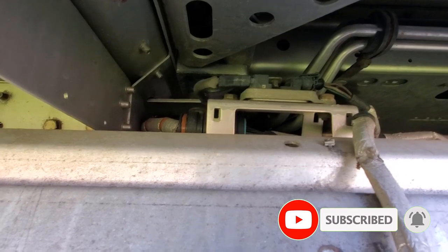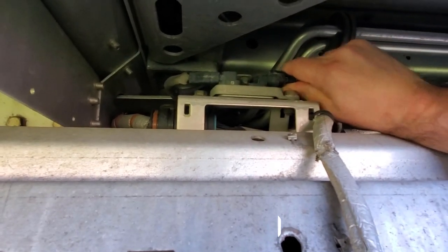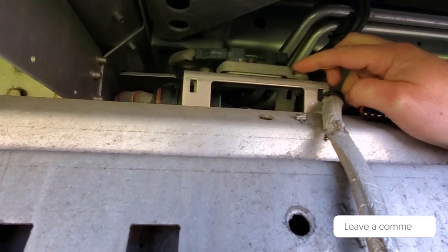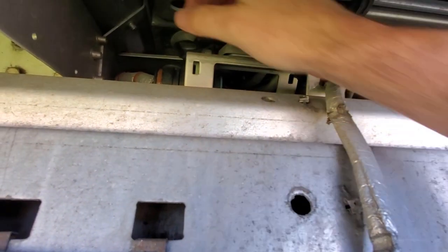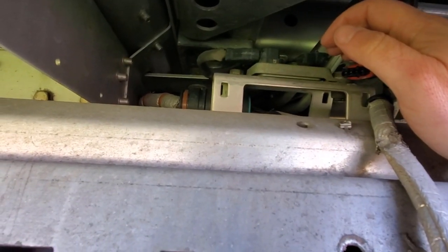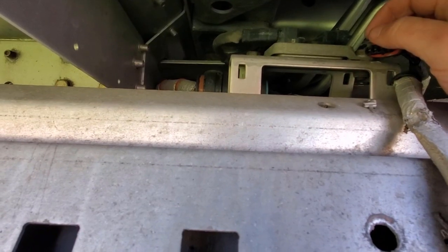The first thing you're going to do is unplug the connector — just push down on the clip and pull it out. Then there's a bolt here and a bolt here with nuts on them, so we'll take those off. On the cord going down on the other side there are a couple of zip ties, so we'll cut those and put new zip ties on it. Then I was just underneath and showed you where the probe was on the exhaust outlet — a 22-millimeter wrench fits it pretty well. It's extremely tight, so you want to get that turned out of there.